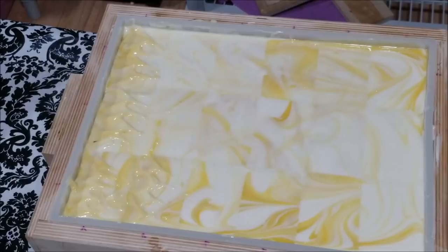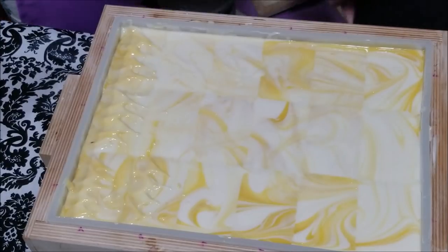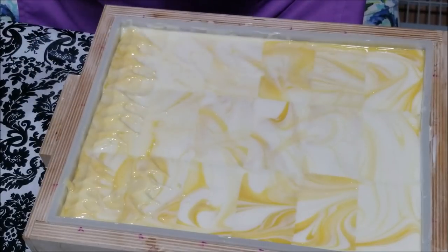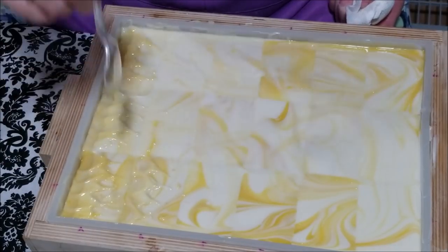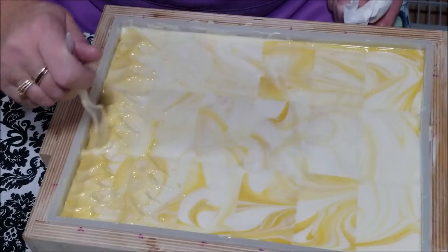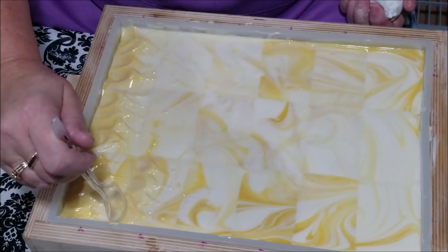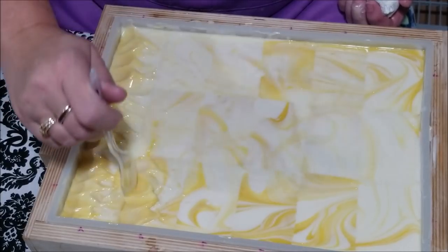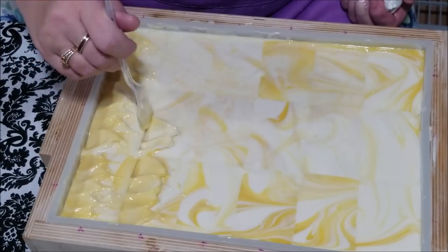Okay, so I think we're ready to texture just a little bit. I just want it gentle, a gentle texture, and I think I've got it going good here. So what I'm doing is just doing one side, reaching down and sliding up over the top, just to bring some more of that yellow up over the top and give it a little bit of interest. Like so. And then I find my divider and I'm doing the same thing, just to kind of wisp it over the top on one side. I think I'm only going to do one side. I think it looks really pretty.